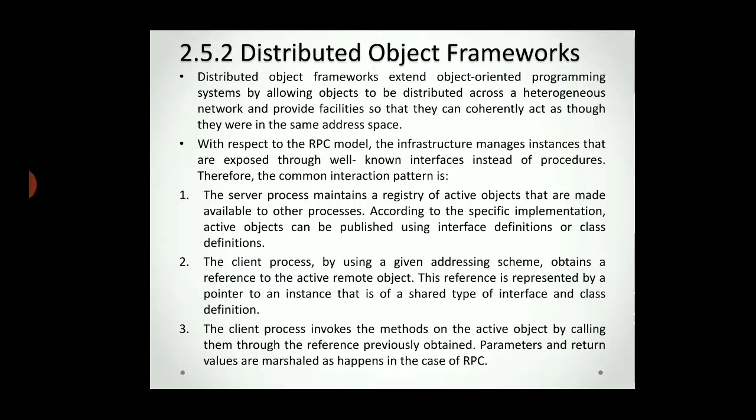Parameters and runtime values are assembled and arranged as happens in the case of RPC. Distributed object frameworks give the illusion of interaction with local instances while invoking the remote methods. This is done by a mechanism called proxy and skeleton. Proxy and skeleton always constitute a pair. The server process maintains a skeleton component which is in charge of executing methods that are remotely invoked, while the client maintains the proxy component, allowing the hosting environment to remotely invoke methods through its proxy interface.